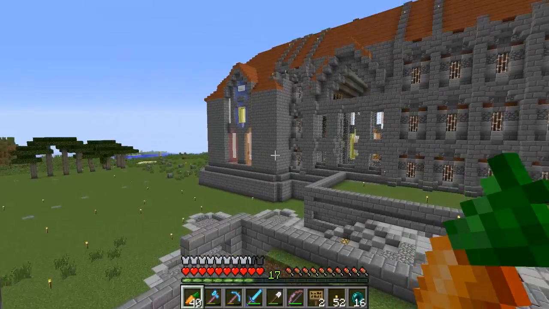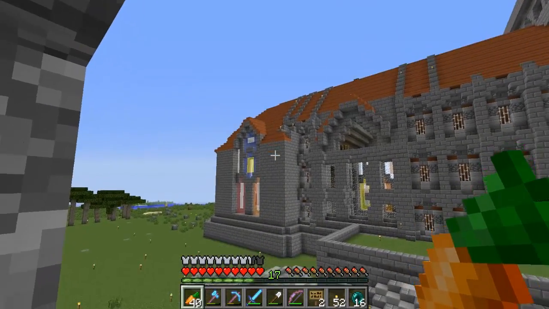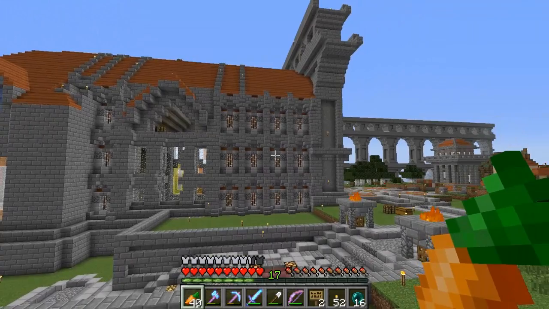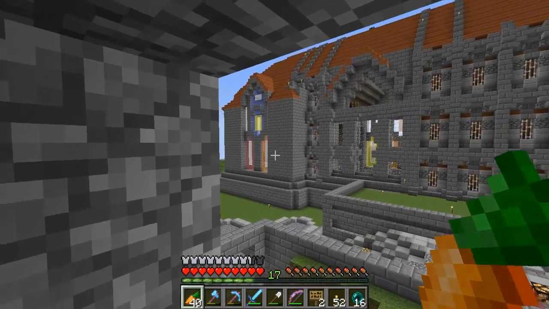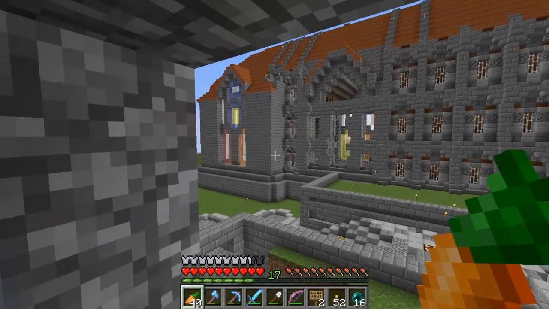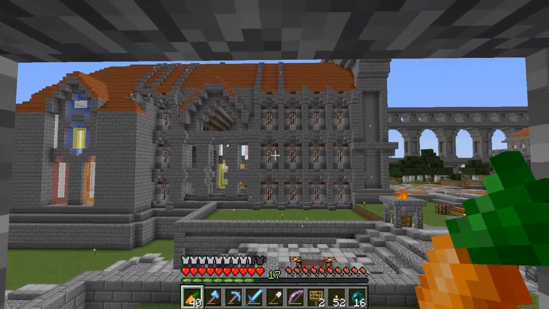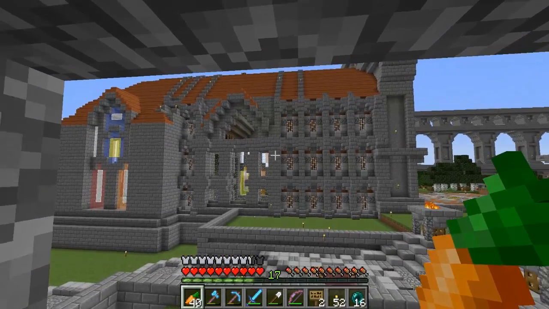So there is the building before, right? Straight stone walls, and this is what we're working on now. And you really can't compare. It's really nice to actually add some color into the sides instead of just straight gray, even with textures. Gray and white only go so far. So we've got some orange stained clay on the side here.